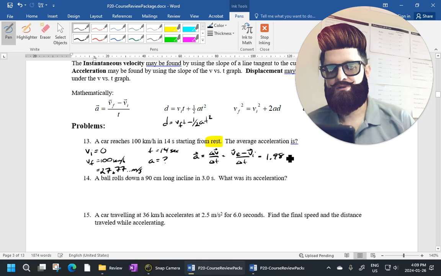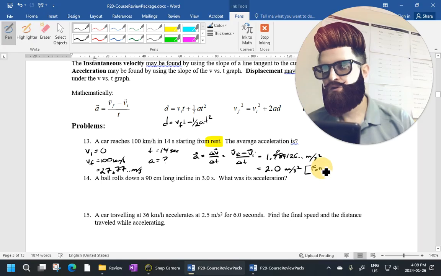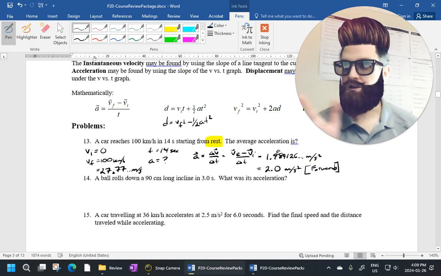I'm going to write down a bunch of decimals here, because I messed up and I forgot sig digs to start off with. There's lots of decimals there. Meters per second squared. So rounding this up, that rounds the 9, which also rounds up that. So it ends up being 2.0 meters per second squared. I'm just going to say forwards kind of as a default here, because acceleration is always a vector.